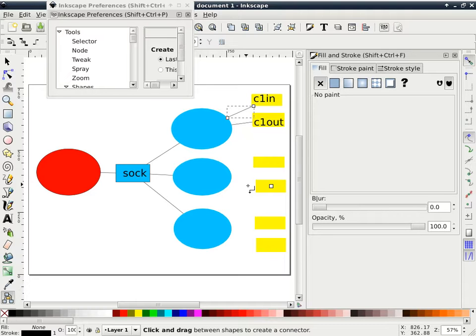With one more terminal, you can use cat to interact with C1 in, and then you can use another terminal and use cat to interact with C1 out. So with C1 out and C1 in, you can have a cat program to send stuff out to C1 in, so cat greater than C1 in.